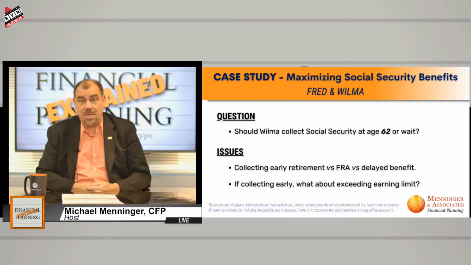And quite frankly, I am sort of outside the vein of folks who say collect it as soon as possible. The reason why I say that is because if you take a person who collects it at age 62, they get a 30% reduction in the amount of Social Security that they receive. So for instance, if they were to have earned $2,000 at age 67, a 30% reduction, they're only going to earn $1,400 a month.